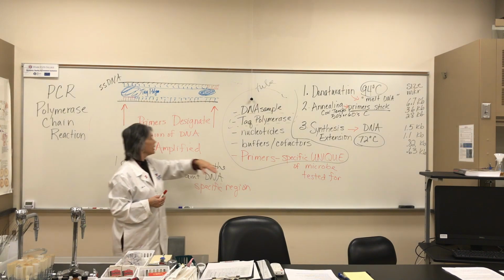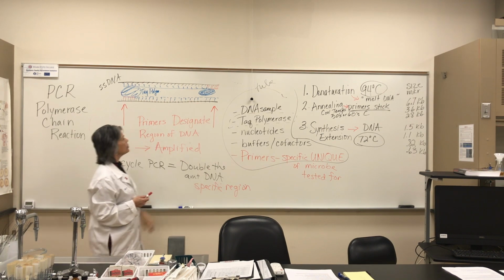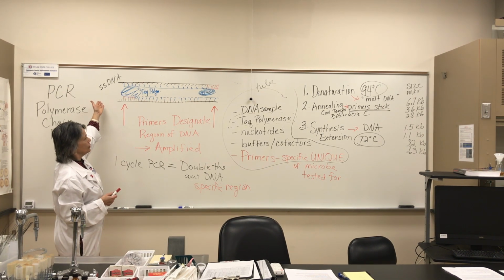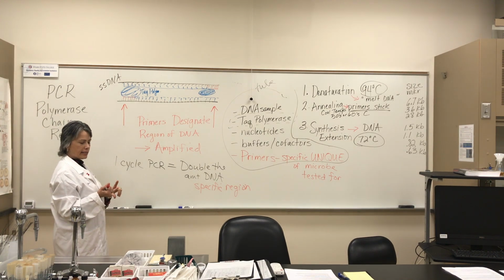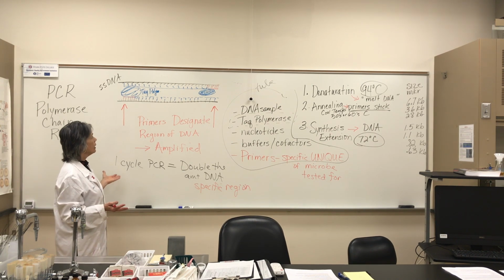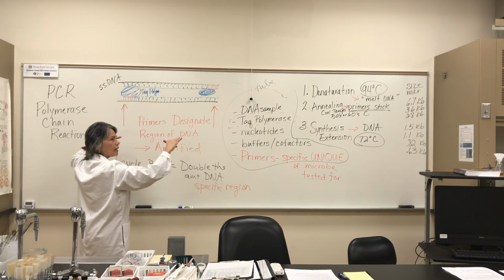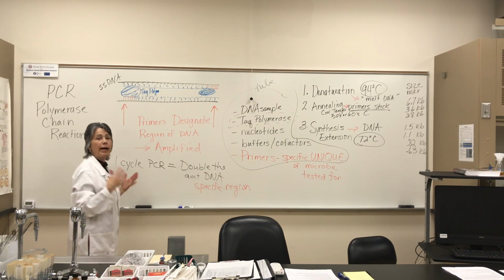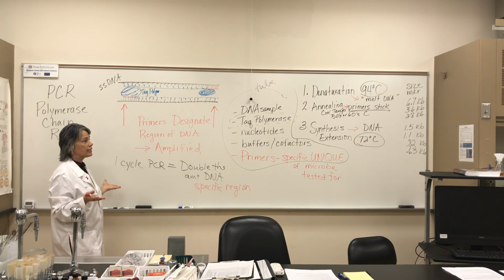So where they stick, that's where the Taq polymerase can come in, synthesize the other strand, and we went from 1 copy to 2. Now, if you want to see a lovely picture of that, look at the online protocol or look at your textbook. I am not going to draw one for you on the board because that would be crazy. But if you start with 1 piece at the top, 2 pieces, you keep doubling, doubling, doubling, you get a crazy amount of this little region of DNA. So that is the plan.